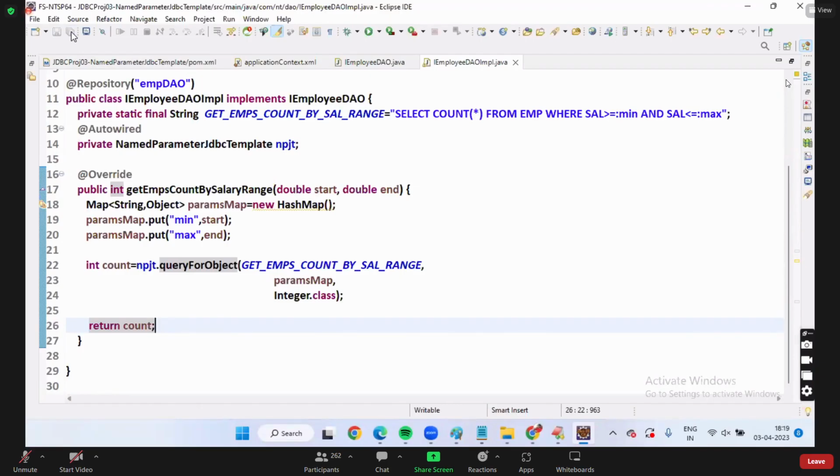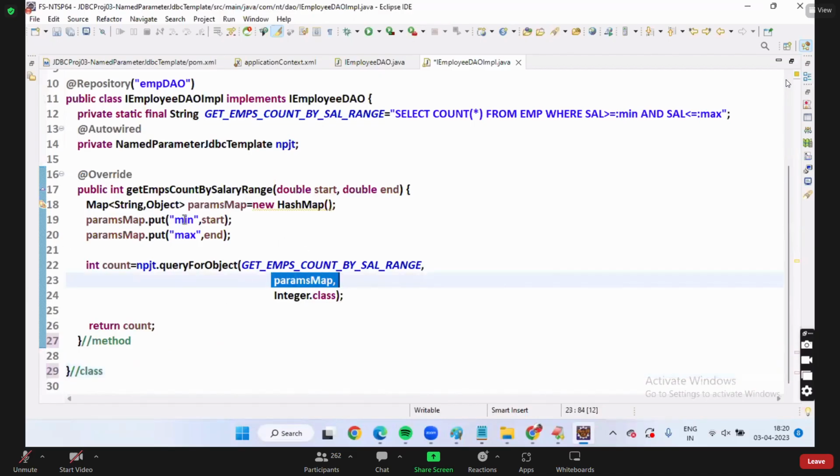Here is my return count. End of the method. End of the class. Anything great, boss?